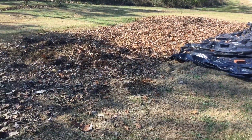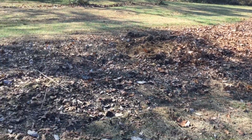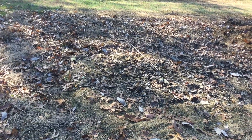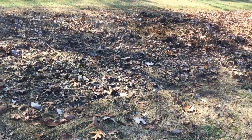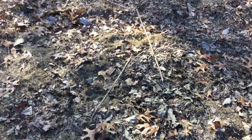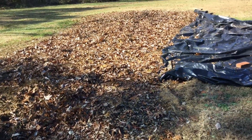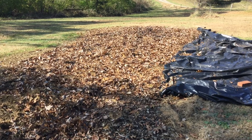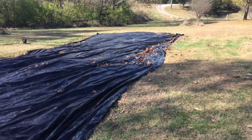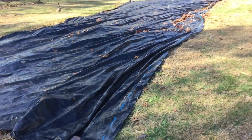I got two more great big loads on it now, so I'm going to put it to bed for winter. This side already has two big loads on it and it's decomposed that much already. This should be really good soil come spring. I'm going to cover it up and be done with it. It's just going to be set it and forget it till spring. It's supposed to snow one to three inches tonight and I'm in a short sleeve shirt — Kentucky!